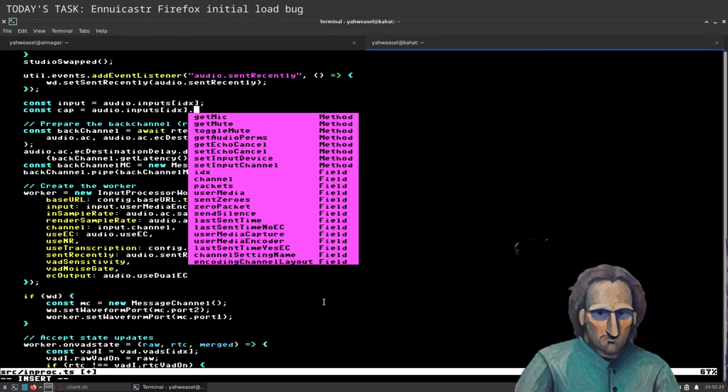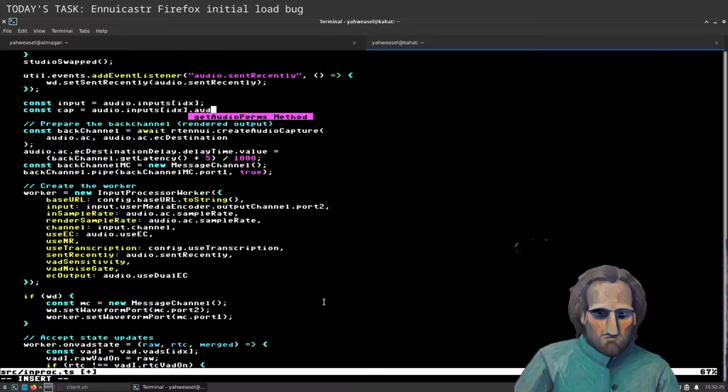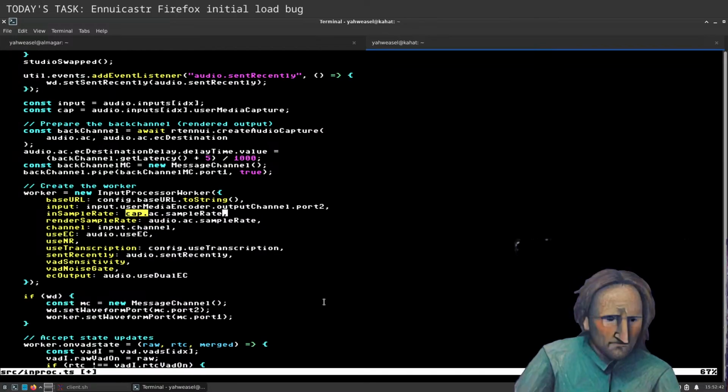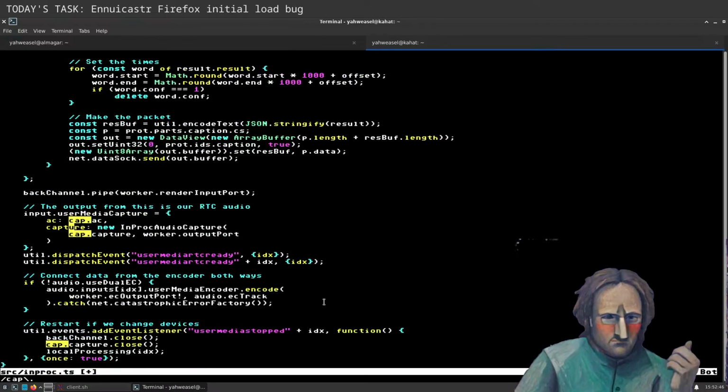User media capture? Yeah. Oops. Yeah. So there still is a capture, it's just not the capture I thought it was, and that looks like the only place where I was using that anyway.